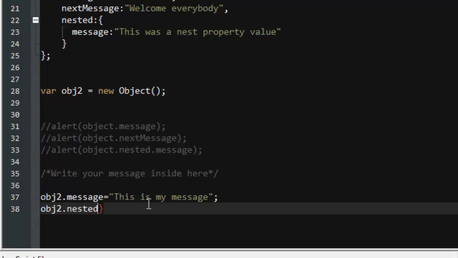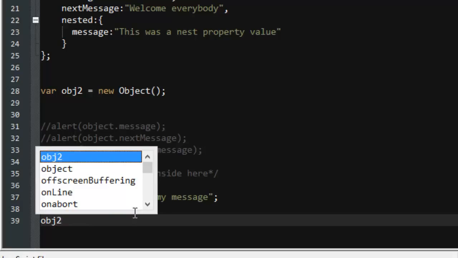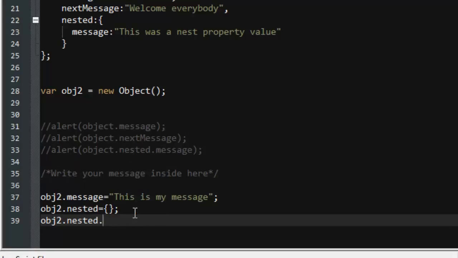Nested. No, you have to go like this. And now you can create the inside of these just like up here, like I told you before. But if we wanted to, we can go object2 dot nested dot monkey equals loves bananas.